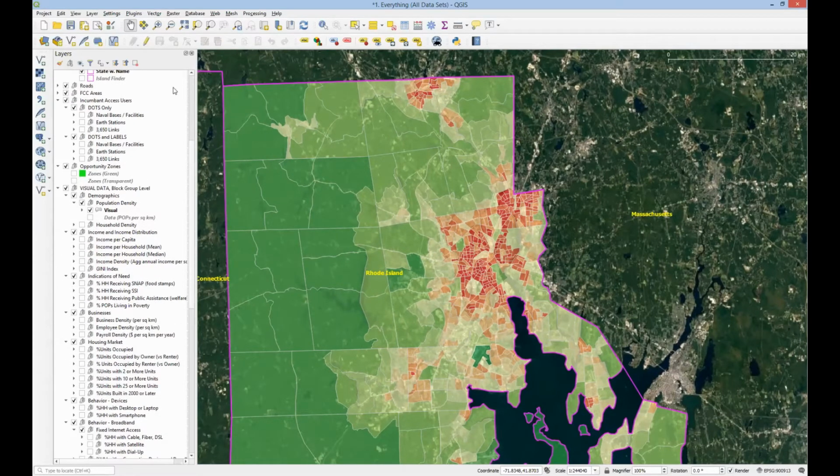With the CBRS auction, there are several sets of incumbent access users, and these include primarily naval vessels that operate naval radar, earth stations, and then grandfathered 3650 links. And we've got a section that basically visualizes each of these. Now, obviously, with the ship, you don't know where the ship's going to be, but you do know where naval facilities exist, and those are indications of a greater likelihood, presumably, of the use of naval radar.